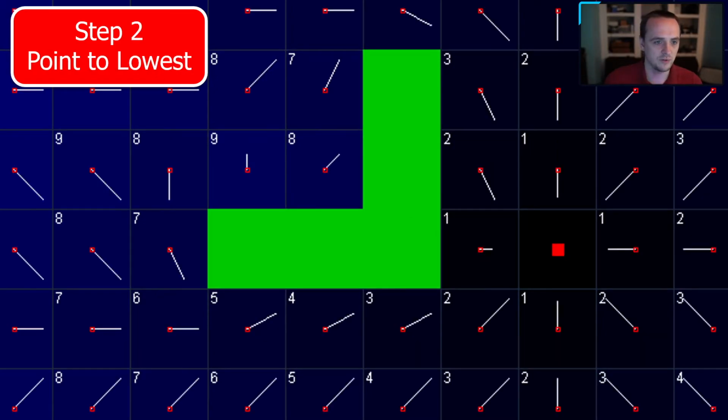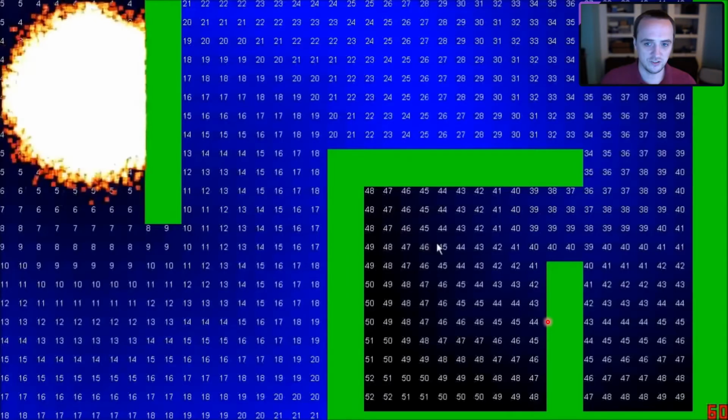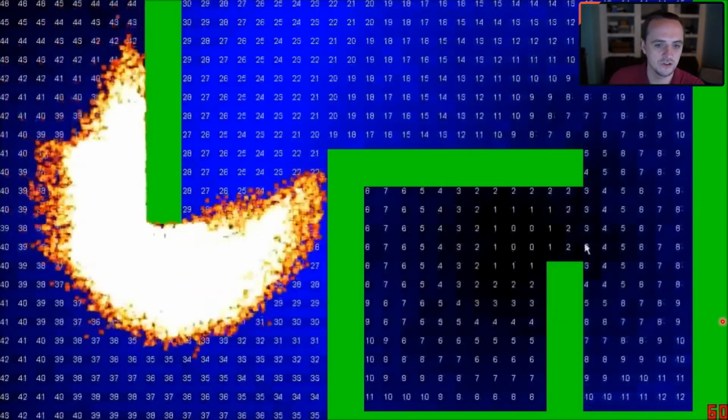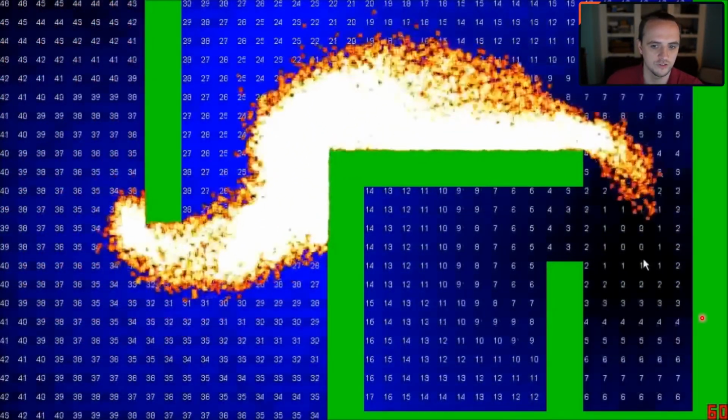Then the second step is just, okay, for each cell on the map, let's say we take this one over here. Now that I know how far this is from the goal, how do I know how to get to the goal? Well, it's really easy because all you do is you look at all your neighboring cells and you go to the one with the lowest number. So you go from this 9 to this 7 to this 6, 6 to 5, 4, 3, 2, 1. Okay? And so this is literally the whole algorithm, and it's what you're doing to implement this sort of system.